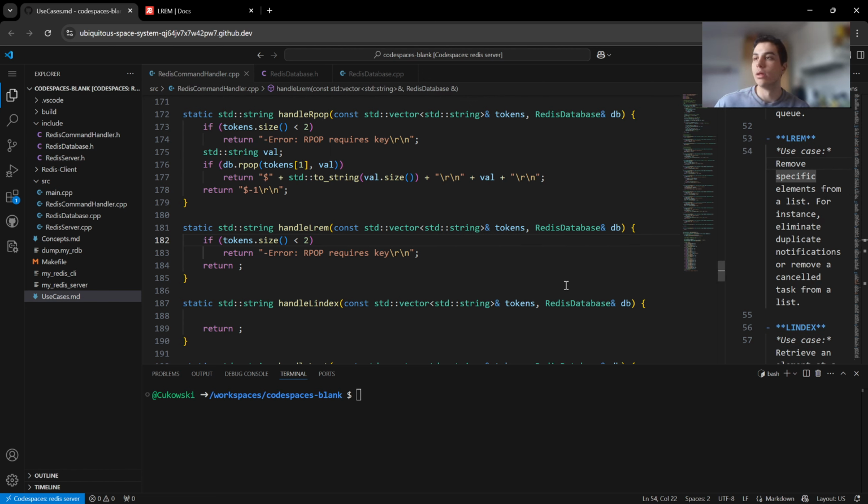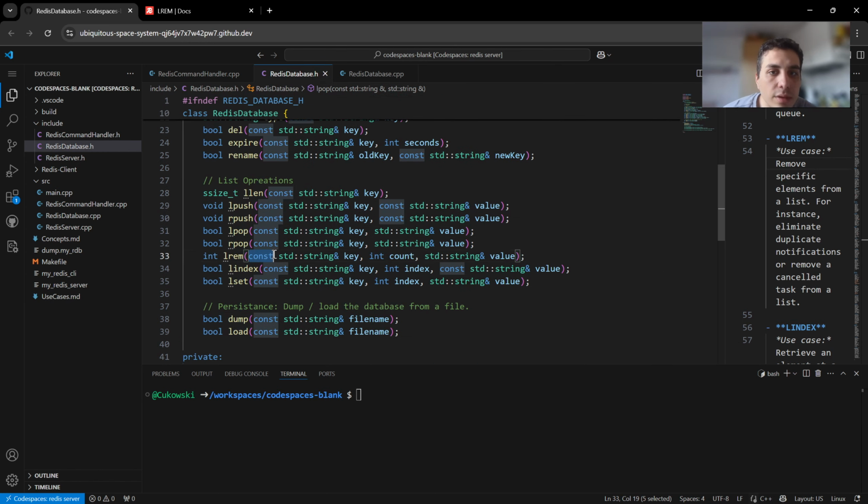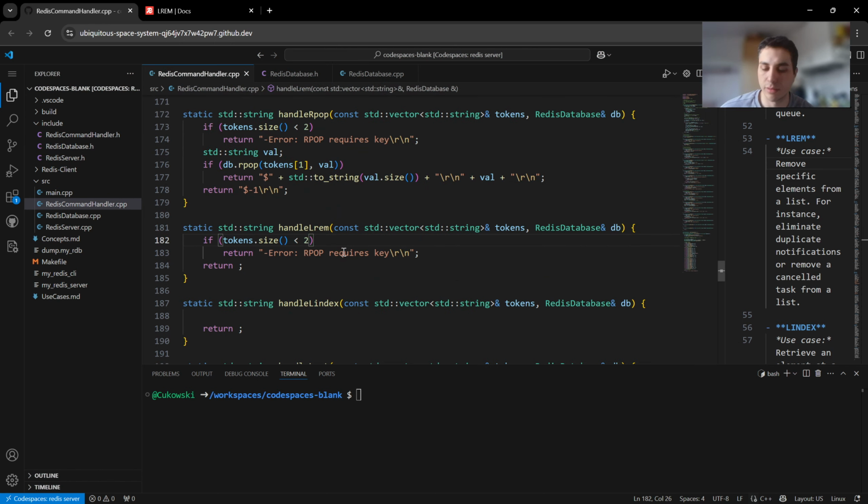Okay, LREM will be checking for key, count number, and value. So we will need 4 as the token size, and we will say LREM requires key, count, and value.